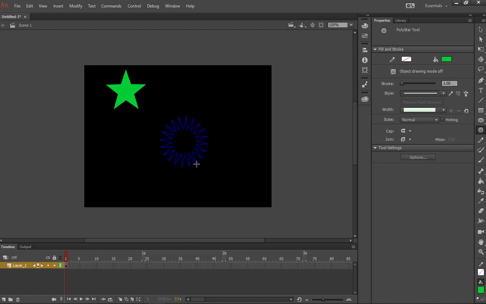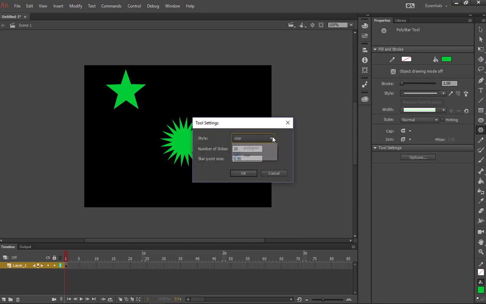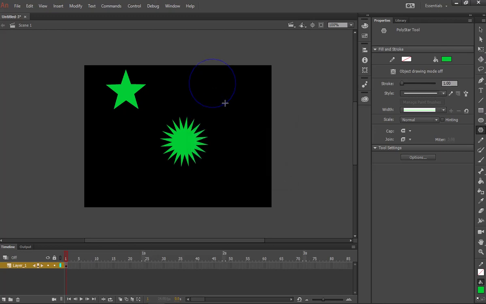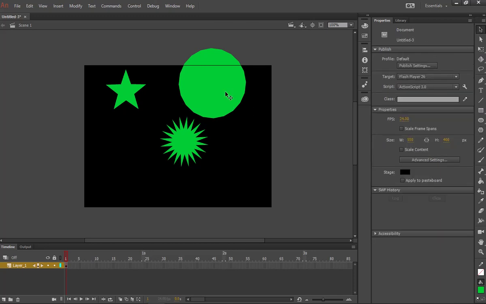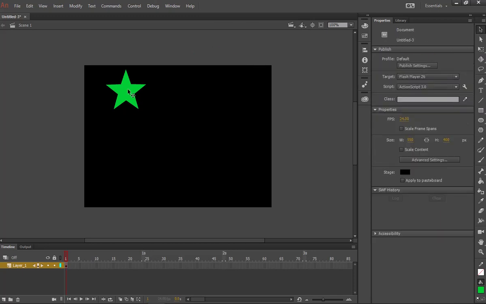And then if I make that, it's going to do this. Okay, I can also make it into a polygon. If I make it a 20-sided shape, it's almost like a circle, but when I get bigger, it's not quite a circle. But it's effectively a circle. All right, I'm just going to use my select tool, click these and delete them. I'm going to keep the star though.